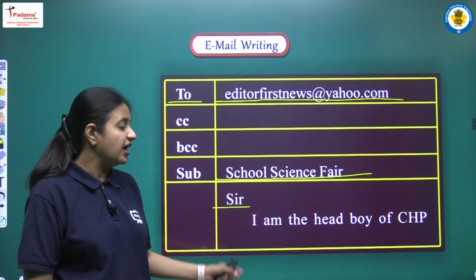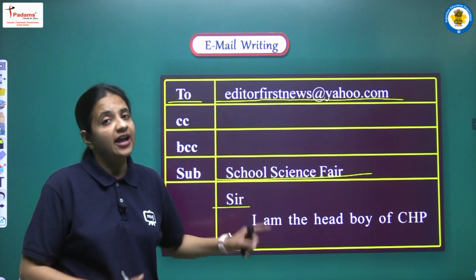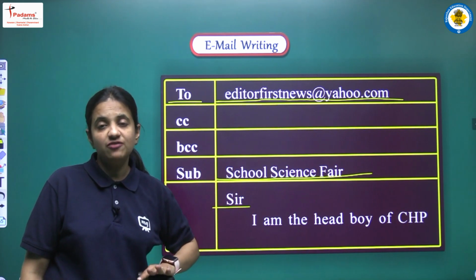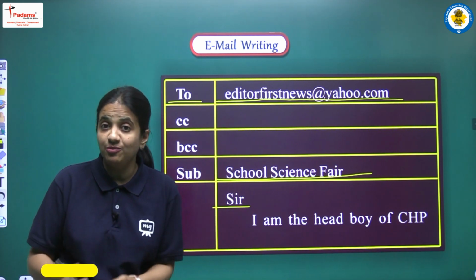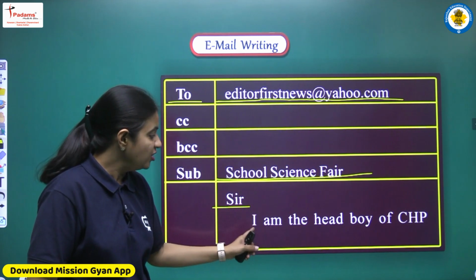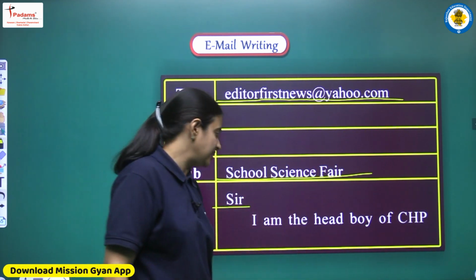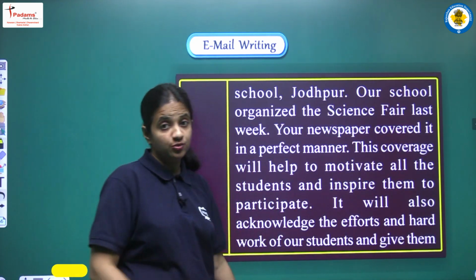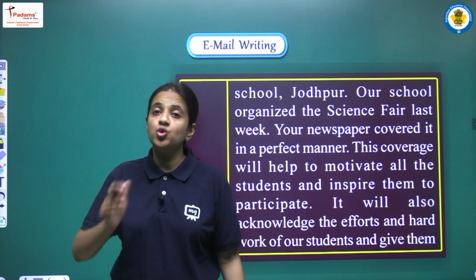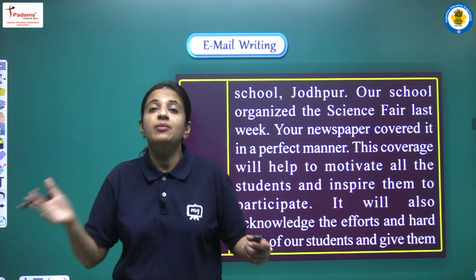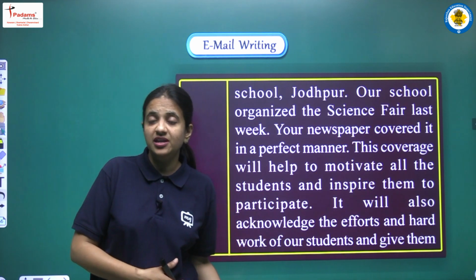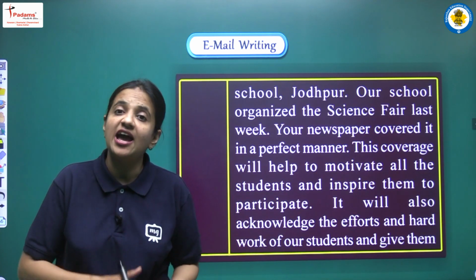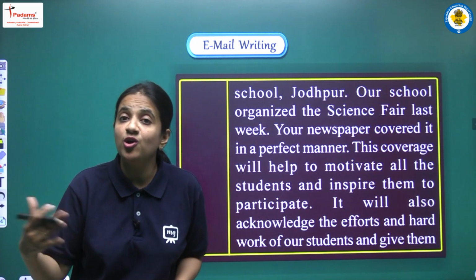So first of all we are giving our introduction and we are writing according to the question. We have to imagine that we are the head boy of our school, right? So we are using the same thing here and we are writing that I am the head boy of CHP School Jodhpur. So in the question the school name was not given to us, but we have to write the school name here, because obviously we cannot say that I am the head boy of my school.